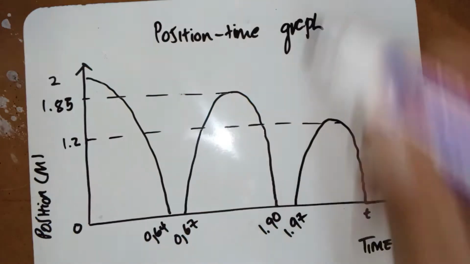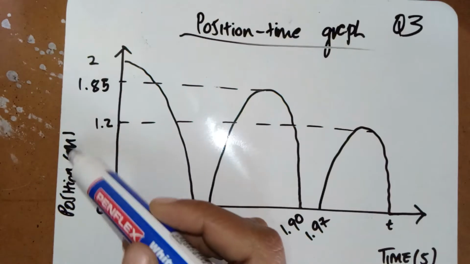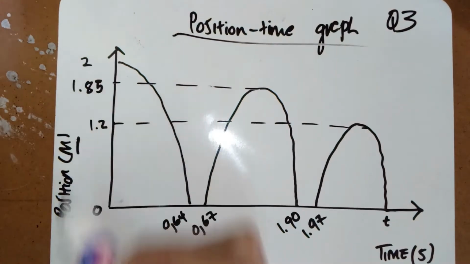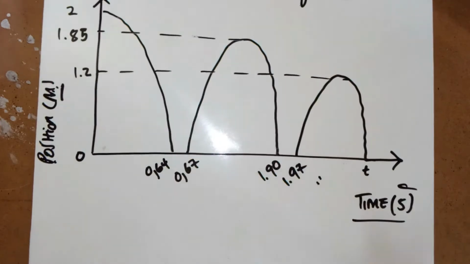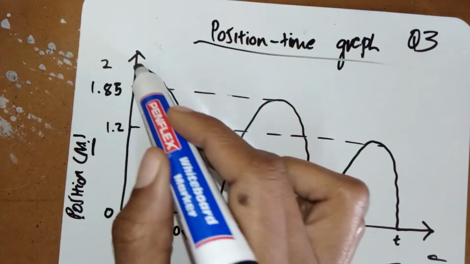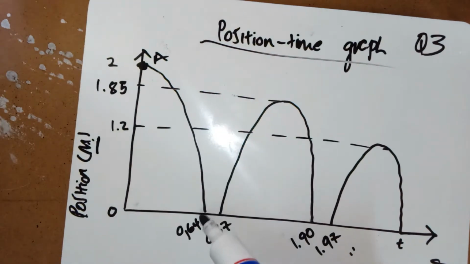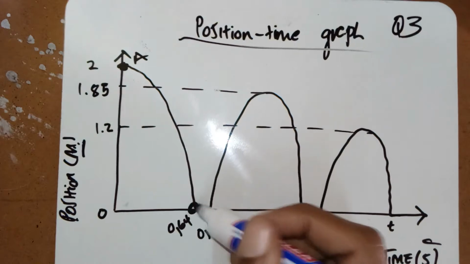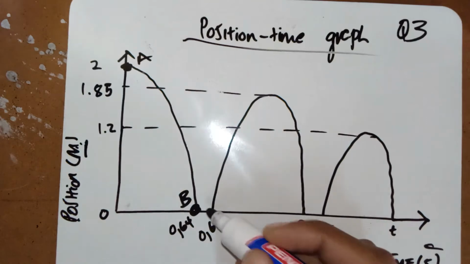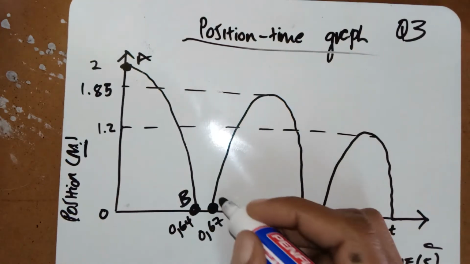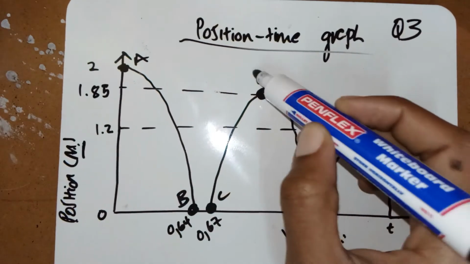Let us now answer question 3. Remember, in question 3 we're given a position-time graph. This means that on the y-axis we have position measured in meters, important to take note of that, and time measured in seconds on the x-axis. We have a ball that is dropped from a height of 2 meters. Let's call this position A. Then it travels down, and after 0.64 seconds it hits the floor, so let's call this position B. Then it's in contact with the floor for a little while, and finally leaves towards its first bounce at 0.67 seconds. Here it reaches a maximum height at D.